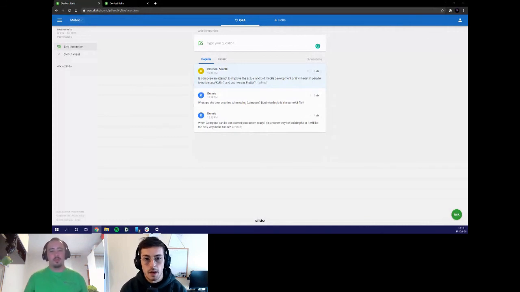Yes. I think Compose is really going to change Android development, personally. I think both in terms of productivity and just developer experience, it will make us developers a lot happier. We'll be able to build more stable applications, be able to test applications more easily, and so on. So I think it's really going to help improve mobile development.